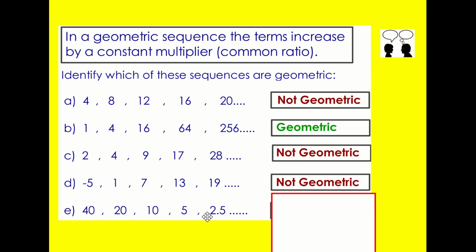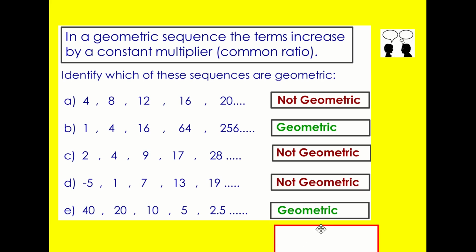And finally, this one here, it's actually getting smaller. So you might say you're dividing by 2 every time, or equivalently, you are timesing by a half. It's okay for your constant multiplier to be a fraction. It's also okay for it to be a negative or a negative fraction. It's even okay for it to be a surd, which is something we're going to look at as well. So, for example, root 2, and then if I times by root 2, I'd get 2. This would be the start of a geometric sequence as well if I times by root 2 every time.